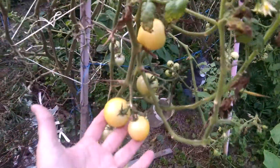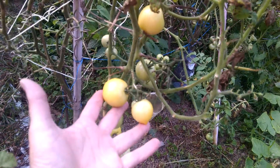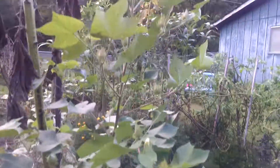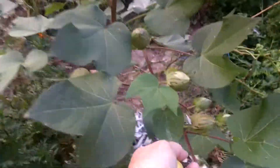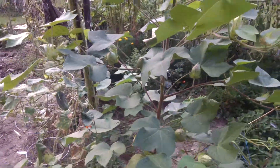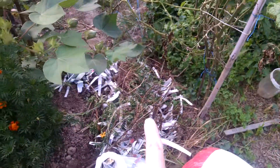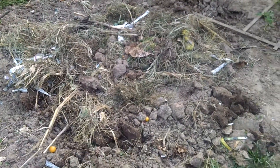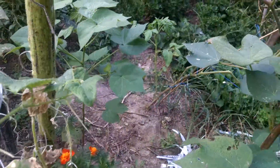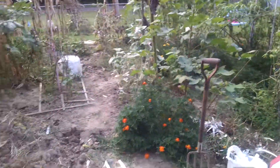My golden jubilees are still doing really well. My cotton plant is getting up there and I have a ton of cotton pods on it. I'm starting to get ready for fall, so I'm gonna do the no-till again. I'm gonna expand it — instead of just this corner, I'm going to move it all the way out and do no-till all the way across this end.